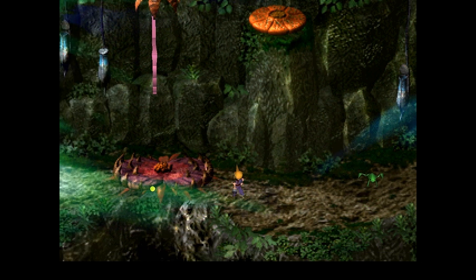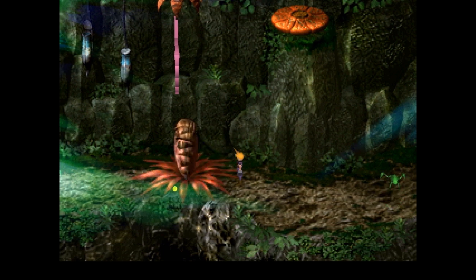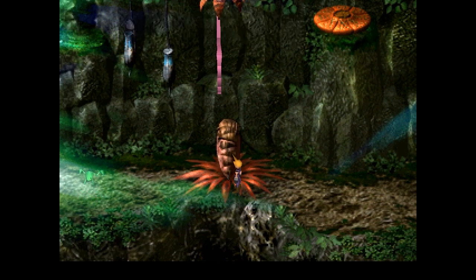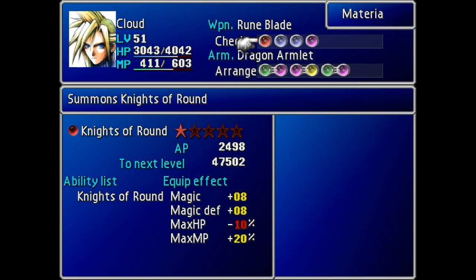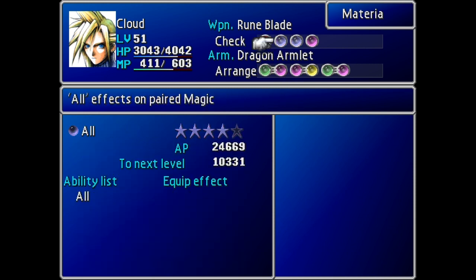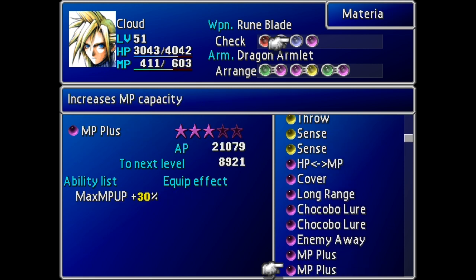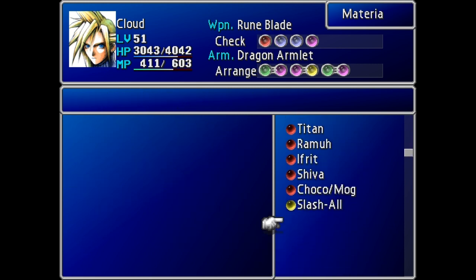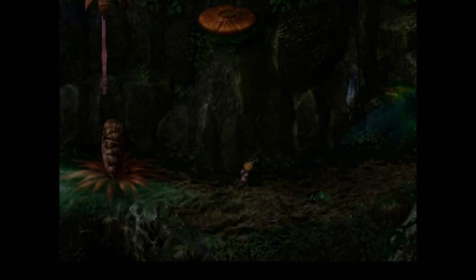And if we drop down here, we should just be able to pop this just inside there like that, and grab the very useful Slash-All materia. This allows your physical or melee attack to hit all enemies, which is bloody brilliant, believe me. Very nice attack. So we'll equip that on Cloud. There we go.